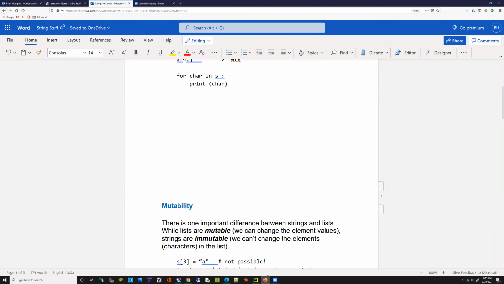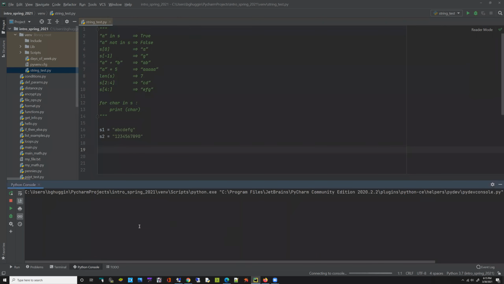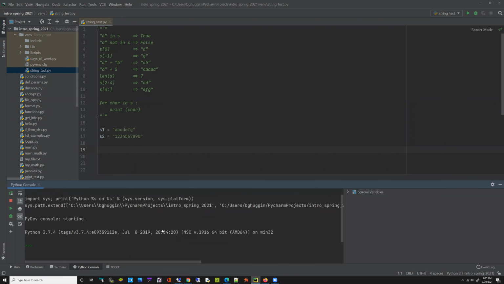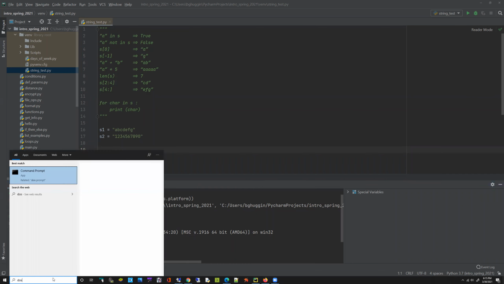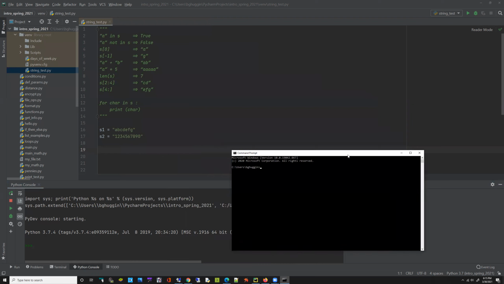So let's go through those examples a little bit and just play around with strings. Okay, I'm going to open a console here. So on the bottom in PyCharm, you can actually open a Python interpreter window. So this is similar to what you would see in idle, or if you just started Python from a command line, which we haven't really talked about that, but I can quickly do that. So in Windows, you have something called a DOS window or shell.